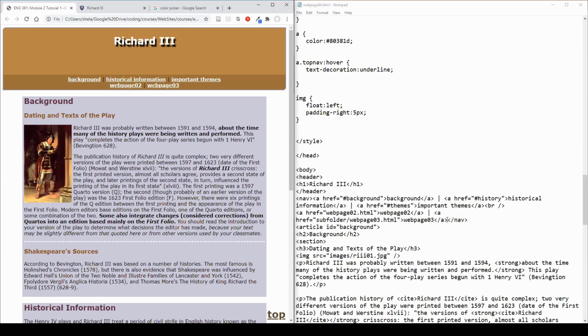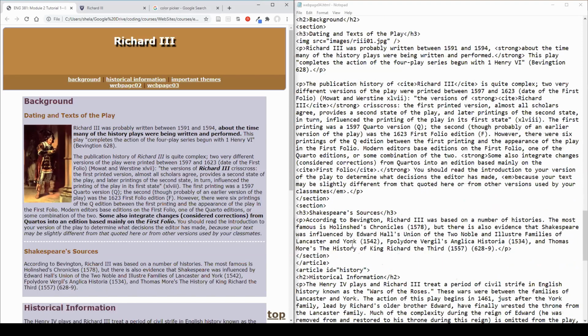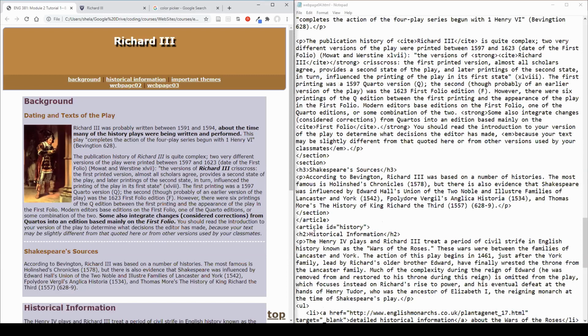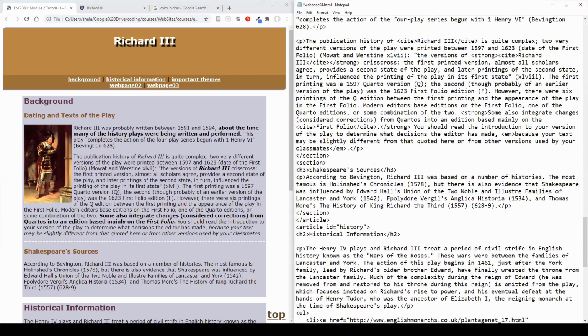Let's go put in another image for practice, and let's say we're going to put this one in the next section down here. img src equals, and again, our referential link images, and remember I'm using a systematic naming convention, so I know exactly what the file name is going to be. It's going to be R3 and then O2. And I mean RIII for Roman numeral 3. Now, let's say I want this one to float right.